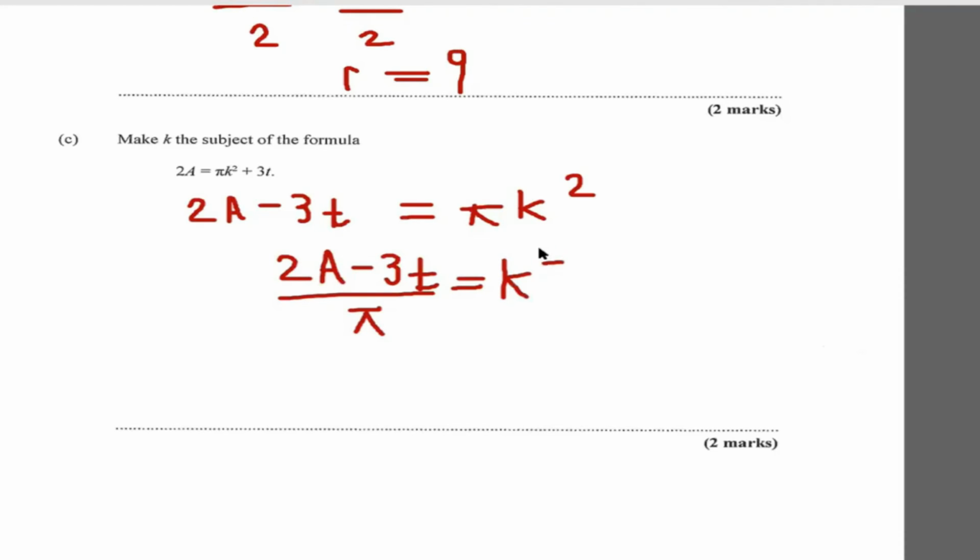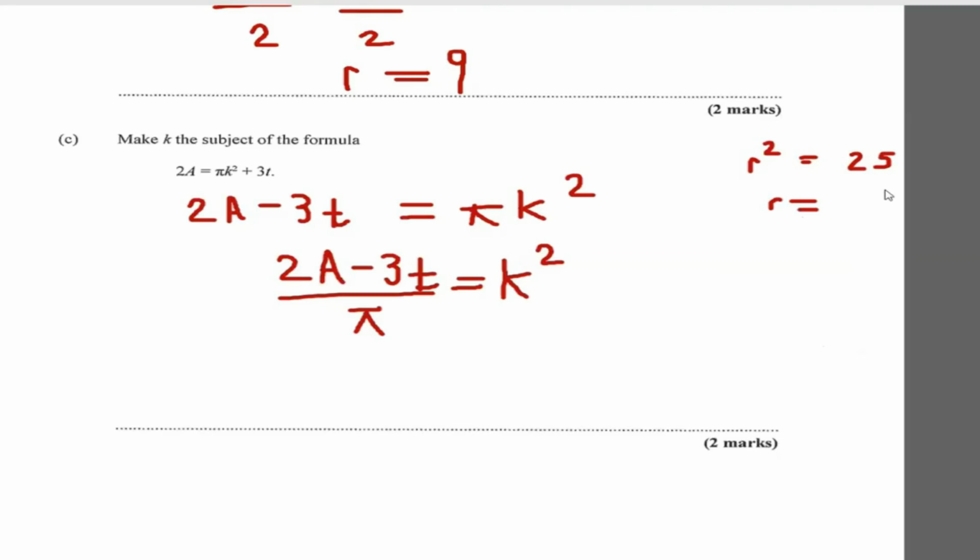The next issue that we have right now is that we're going to need to make k the subject. Now, if k squared is this, all we need to do to get rid of the square is square root both sides. Think about it this way. If I told you that r squared is equal to 25, you'd tell me that r is 5, right? But why is r equal to 5?